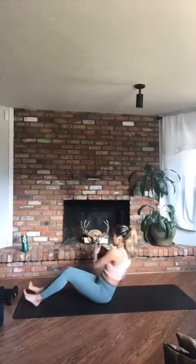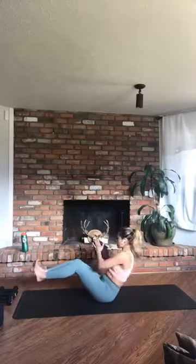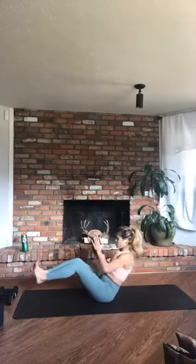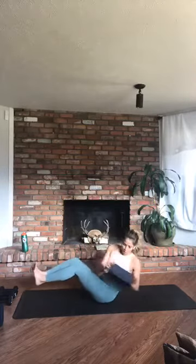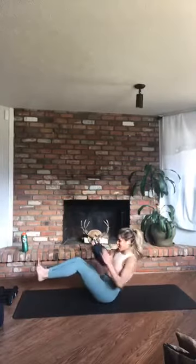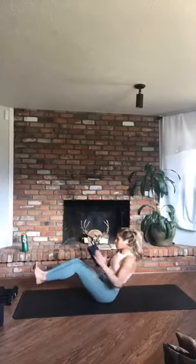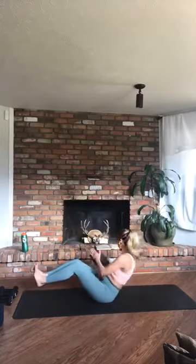You can keep those heels on the mat, or an extra challenge, lift them. Don't forget about that block. Really press your palms into the block as hard as you can. Keep it going. Five, four, three, two, one. Bring those arms up. Come into a high boat with the block. Woo! Your core should be fired up.